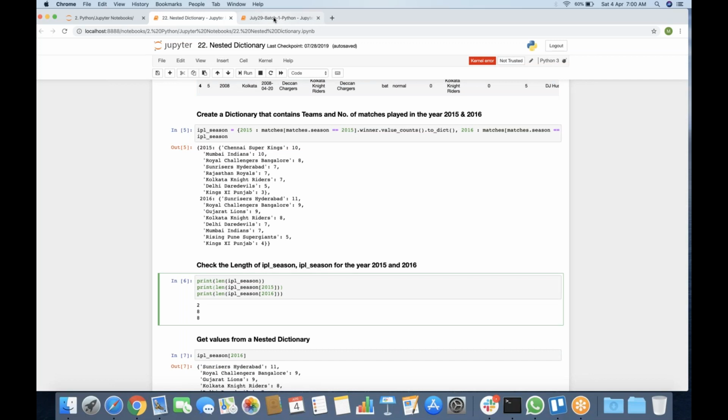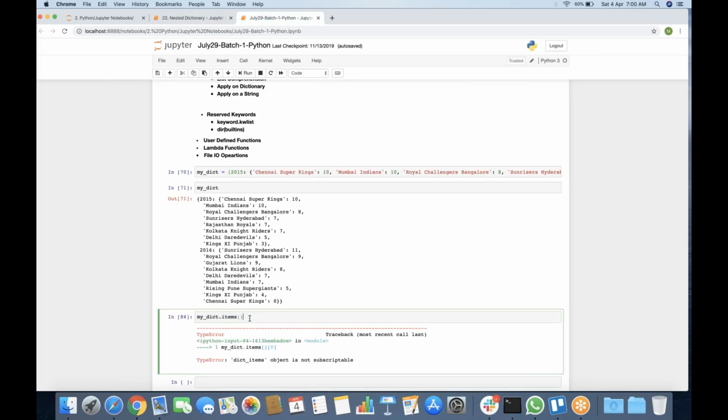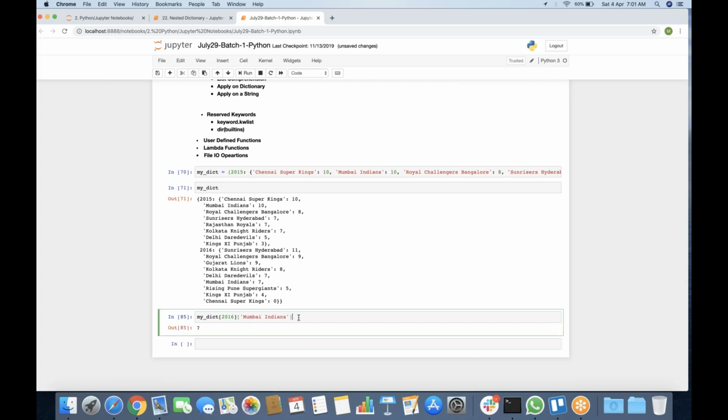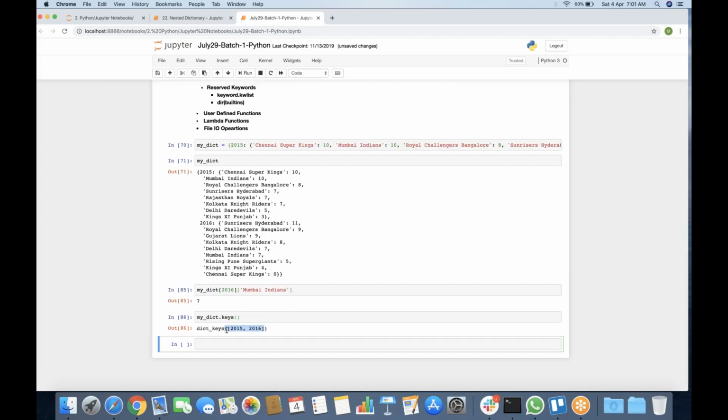In fact, I think we were going about it wrongly; we are just fetching the keys. 2016, Mumbai Indians. my dict dot keys is going to fetch only the keys, and this is the right way to fetch the corresponding value, 2016 and the Mumbai Indians.